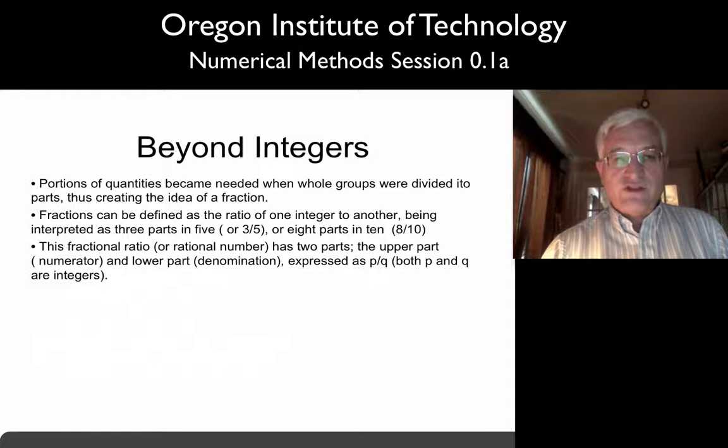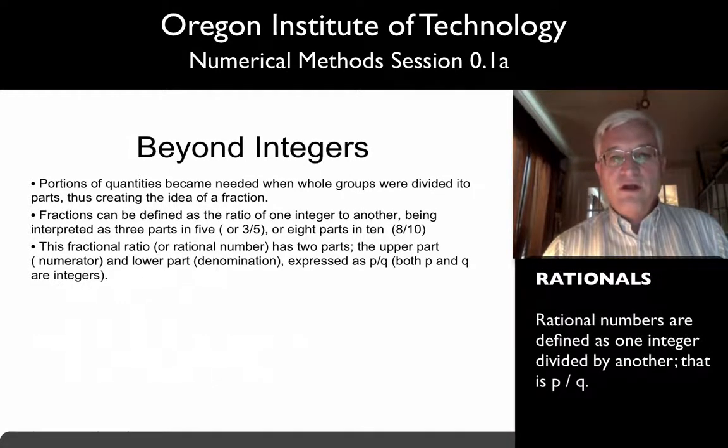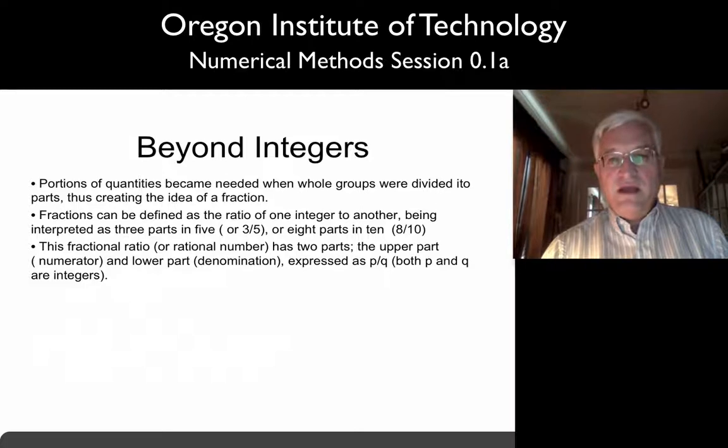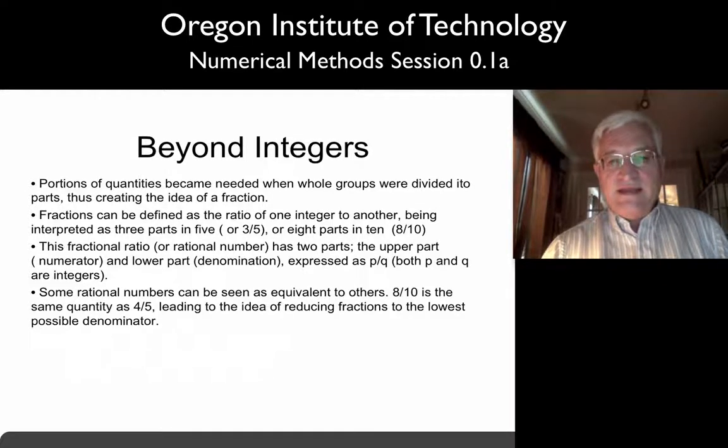The fractional ratio, the way we define it, and which becomes what we call the rational numbers, is always the ratio of 2 integers. You can see in my example where I have 3 over 5 as a rational number, or 8 in 10 as a rational number. We could generalize that and just call it P over Q, or P out of Q parts, both P and Q being integers. Now, you might complain a bit about that 8/10, and you could say, wait, I could have just as easily broken it into 5 units and said that was 4/5. And that would be, in fact, the case.